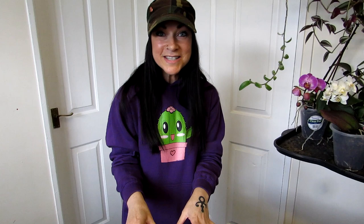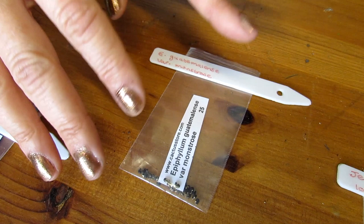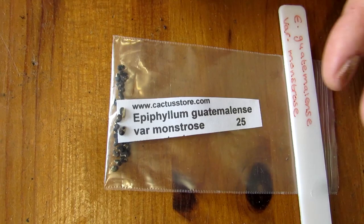So John, thank you so much for these amazing seeds. In this video we're going to actually sow the seeds and then do updates when they germinate. We want to show you first what John has sent, what type of seeds they are, and what they look like once they've all been sown. Now this first one was gifted to us from our friend Alex in Philadelphia — we've got another video coming up showing all the seeds Alex sent us, but because he sent us one epiphylum we're going to sow it with John's seeds so all the epiphylums are together.